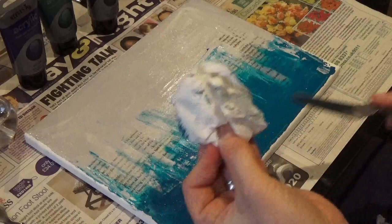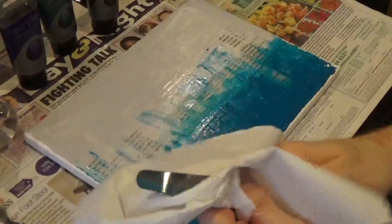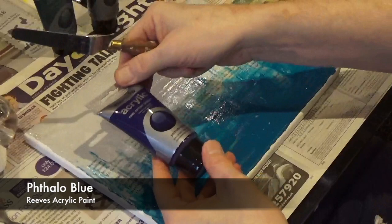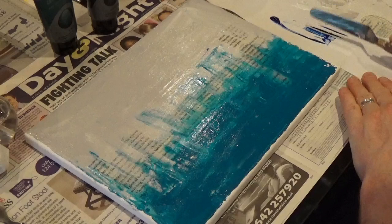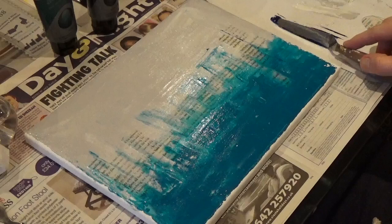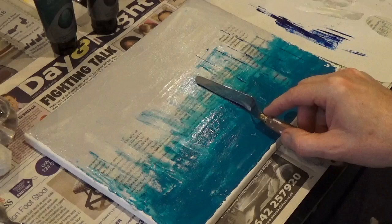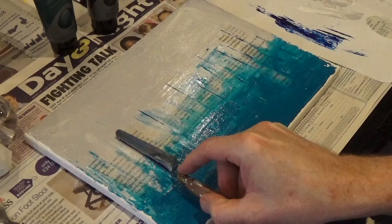You may be wondering why I'm not using my normal overhead camera. It's because I'm not in the craft room — I'm actually doing this on the dining room table, so the camera is on a tripod just over to my left looking over my left shoulder. Now this is phthalo blue. I'm going to put a little bit onto my palette paper, run the edge of the palette knife through the paint, and just apply some thin lines. I could have used a credit card or a piece of card, but I wanted to use the palette knife as much as possible. I'm going to add some vertical lines, and when I'm happy I'll add a few horizontal ones too.